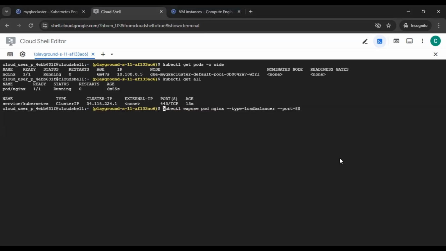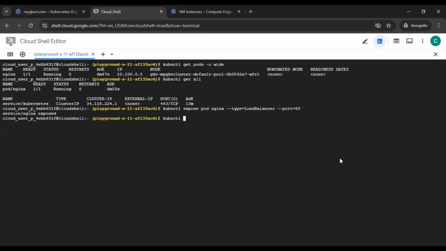We can definitely expose this pod. So we can say kubectl expose pod, and we can say this as type LoadBalancer, and we can mention port number 80. What it will do is expose this pod as a load balancer type of service.